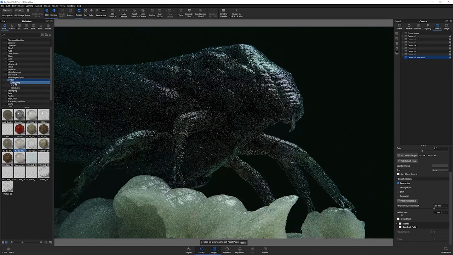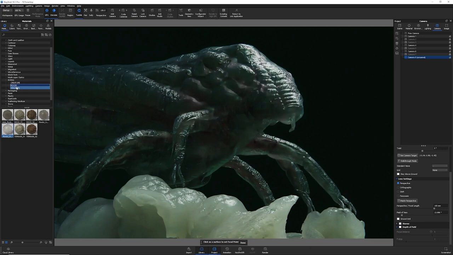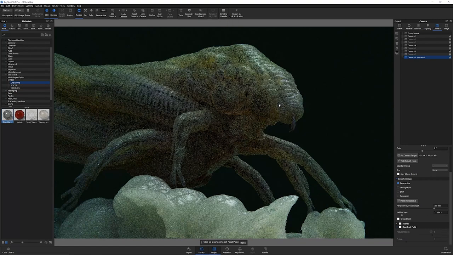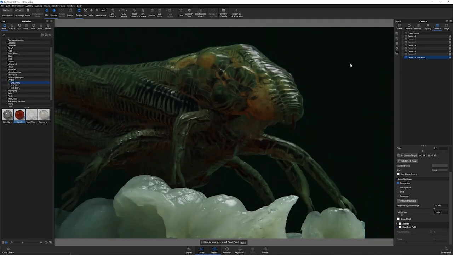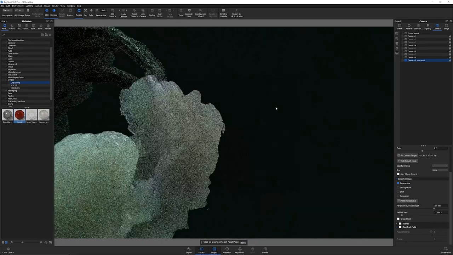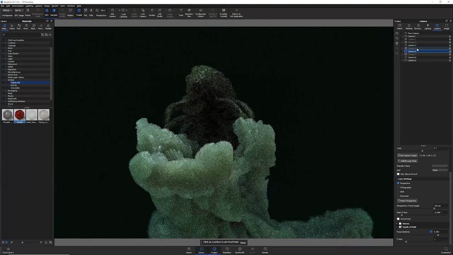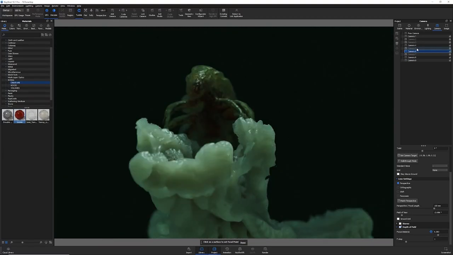Okay, let's go back to our material here, and then I'll show you later a few more examples. Creature, double. What if we use this, which is basically the same material but darker, the second one? Kind of super cool. And now I'm gonna check a few cameras, so please enjoy and see you at the end of this video.